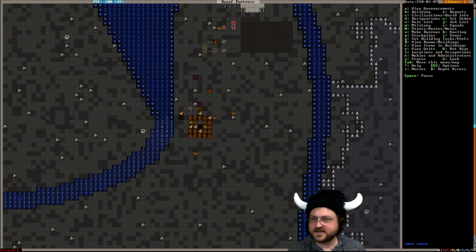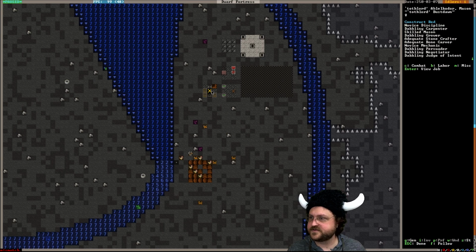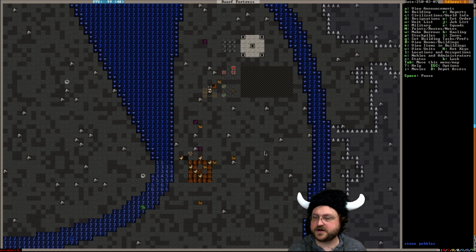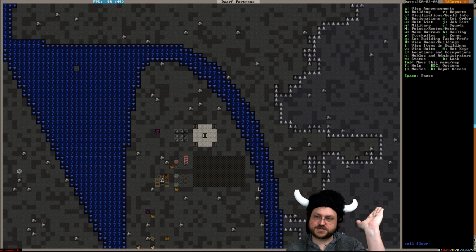So you were bringing... Oh, okay, we've got a carpenter. Who's that doing the carpenting thing over here? It's Tothlord! Tothlord building our beds. Isn't he swell? So I'm still thinking of walls here. We can get the drawbridges to come down over this to build our bridges for us.